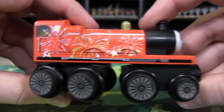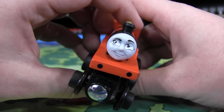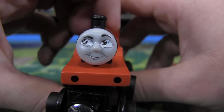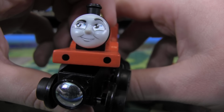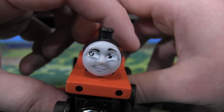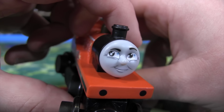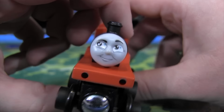I haven't really taken a good look at the face, so I'm trying to see, so maybe you guys can see, but next to his pupils, at least on mine, there are these two black smudges, and I don't really think that's supposed to be there. And honestly, on James's right, our left, his pupil there, I think that's supposed to be like a firework going off in his pupil, you know, like you see the reflection of the firework. But when I look at it, I'm like, oh, the printing's messed up. That's kind of what I think of.